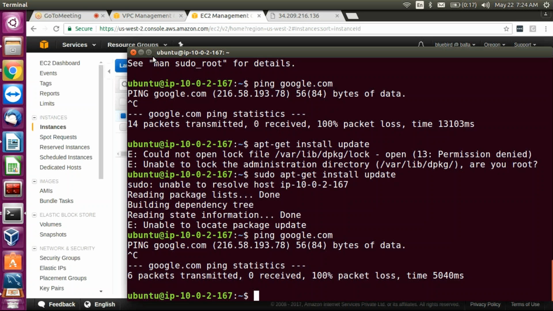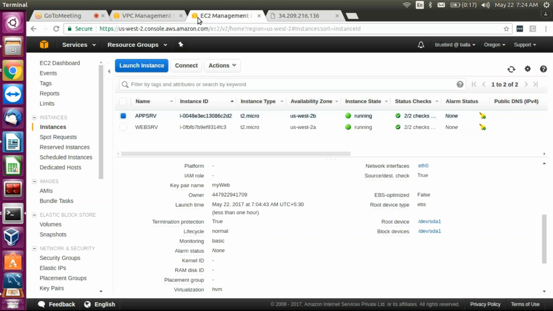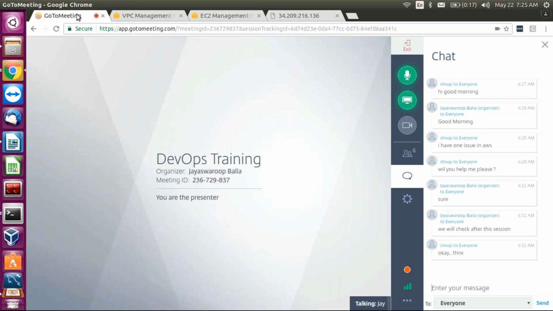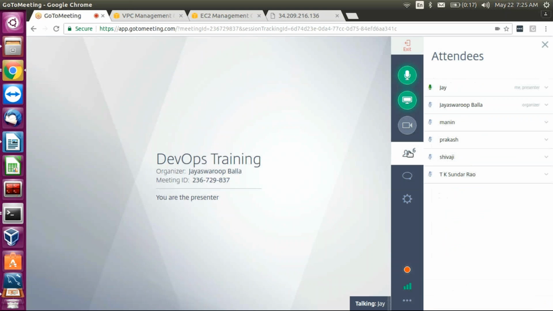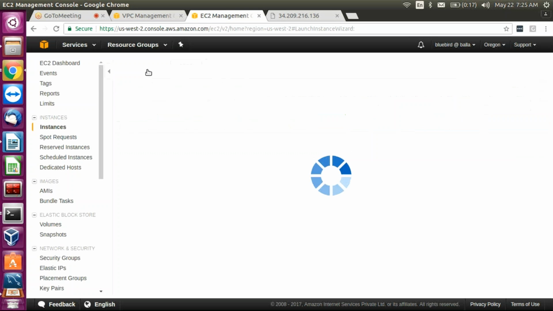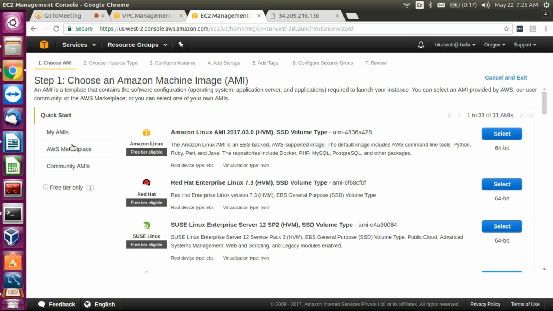Okay, let us launch one instance now. A NAT server is nothing but a server that will have two ports, two NIC cards. If you have any networking knowledge, you can understand that a NAT server has two ports, where one port will connect to public and one port will connect to private. Anyways, it will connect to two different networks. Okay, let me launch this NAT server.